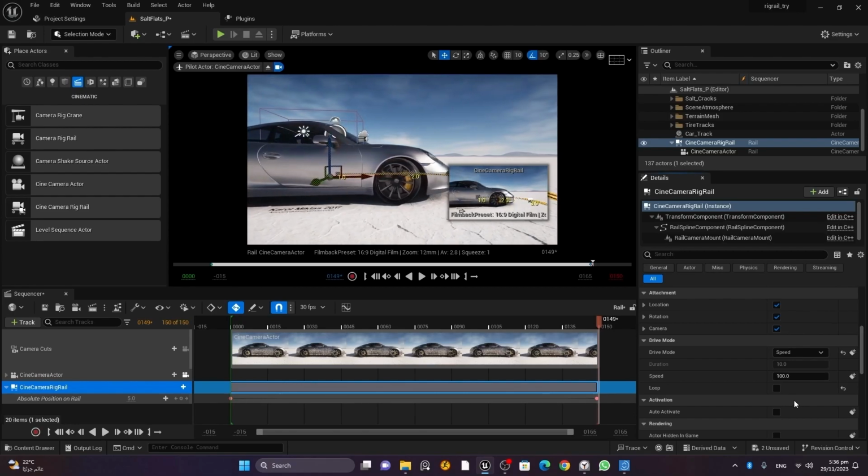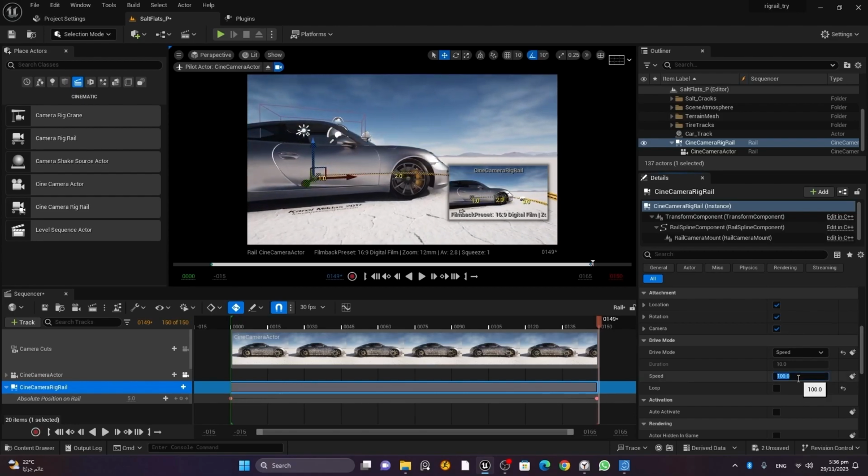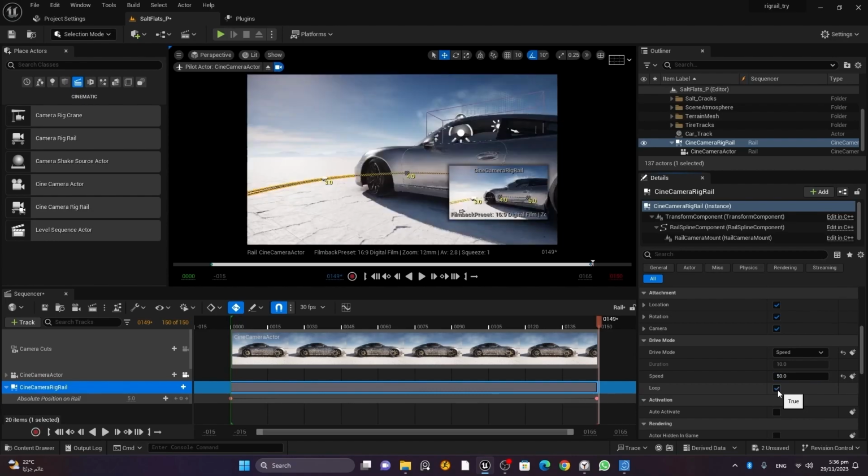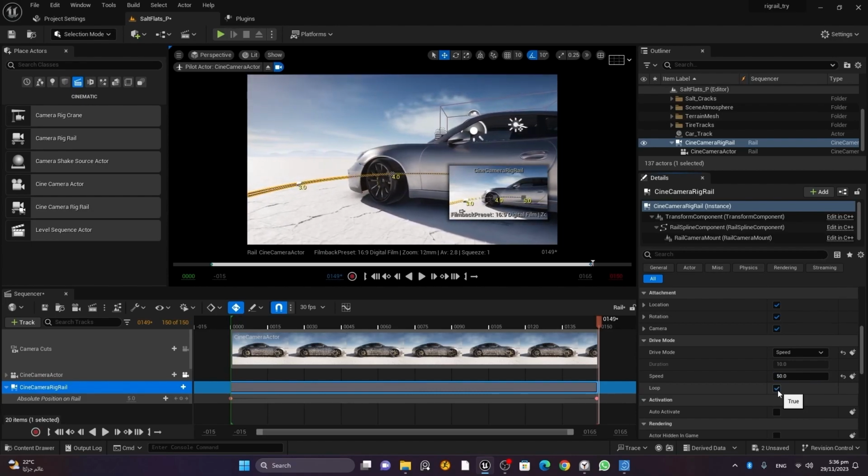Right now the speed I'm using is 100. So 100 speed is quite good. If I change it to 5, it will become very slow. You won't notice it is moving because it is super slow. If I change it to 50, it will be slower than 100 but faster than 5, and you can see it is moving smoothly.